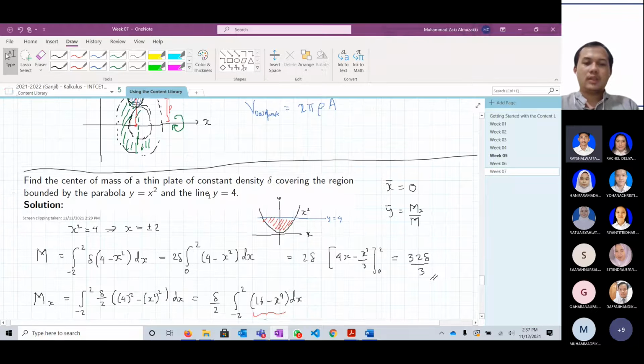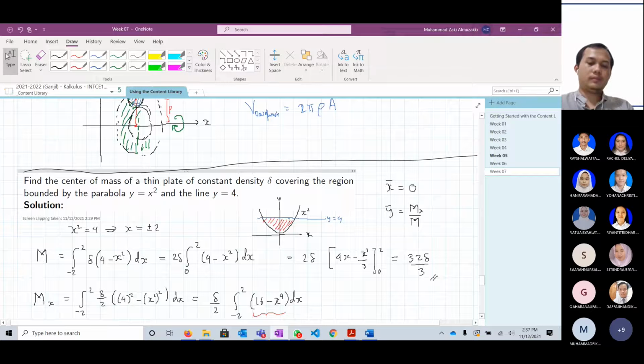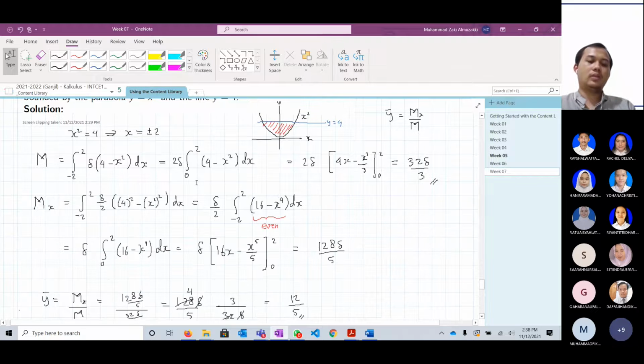So that's why, okay, here, since we have that the plate is symmetric with respect to the y-axis, that's why x bar is here. Ya, karena platnya symmetric terhadap sumbu y, maka pasti beban atau berat atau massa di sebelah kirinya sumbu y dan sebelah kanannya sumbu y itu sama. Makanya kenapa pusat massa untuk x-nya adalah 0. But what about the center of mass for y coordinates? Then we need to compute it this way.